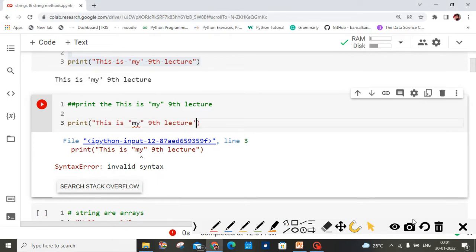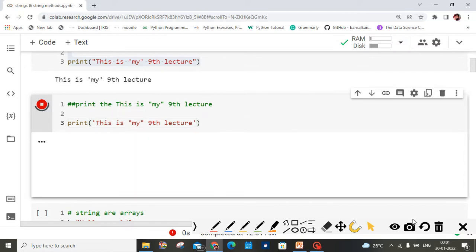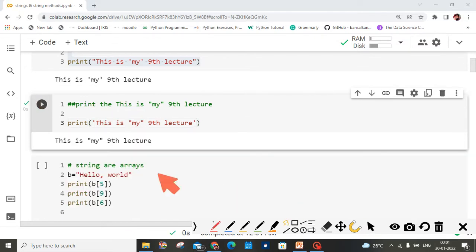Now we can take single quotes here. Now look at this, the red line is gone. Now look at the run. So what happened when I ran this code? It printed that my is in double quotes, as I wanted. So single quotes and double quotes can be used in this way.